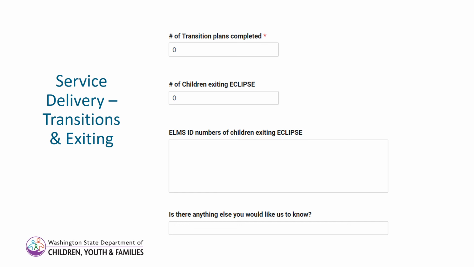So what we're asking is just each month that you have a child exiting your program, we want you to inform us by letting us know about the transition plan, their ELMS ID, and the number of children who are exiting. There's one more type of transition. A child also may exit from ECLIPSE services and transition into ECAP classroom. So that would also count as a transition.